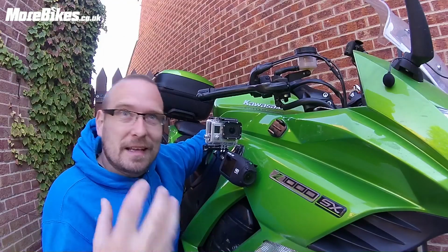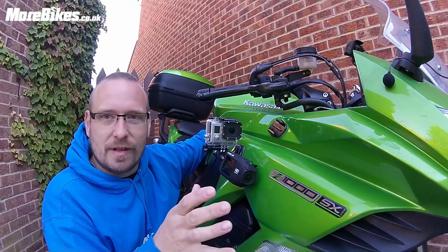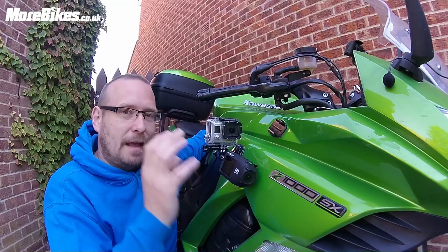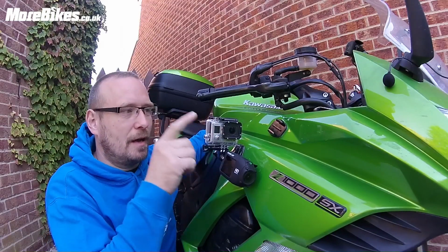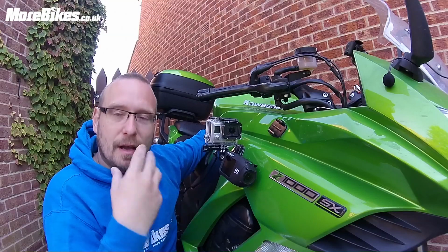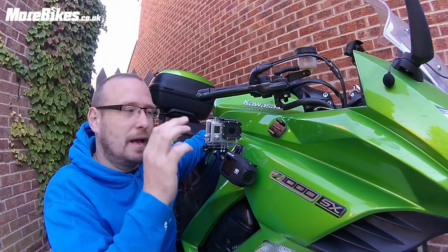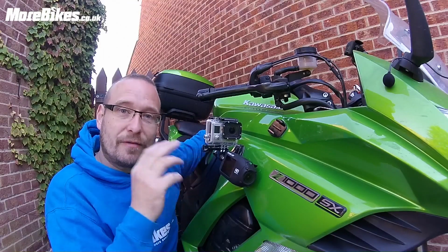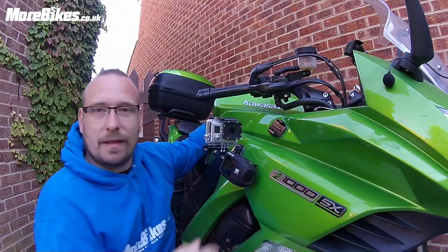Driving rain obviously kind of distorts that, but I've never had a problem with it. I've used it in all weathers, it's been brilliant. If there's the slightest hint of rain, you have to use the GoPro in its full case. Now in a moment I'll record some audio on this GoPro, and you can hear what it's like, both with the full case on and the skeleton case, which you can put on if you know it's going to stay dry.